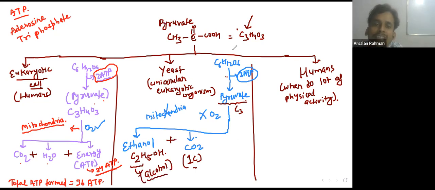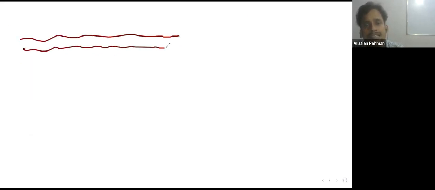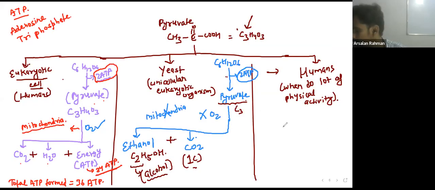Do you have any doubt? Any of you? Any doubt regarding yeast and eukaryotic cell? Please copy the steps in eukaryotic cell and yeast. Then we will move towards humans. I will dictate all this in statement form in the next class. Today you just have to understand the concepts. Just copy this.